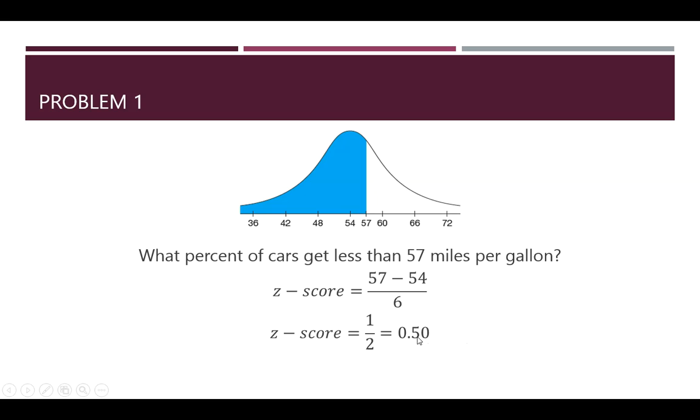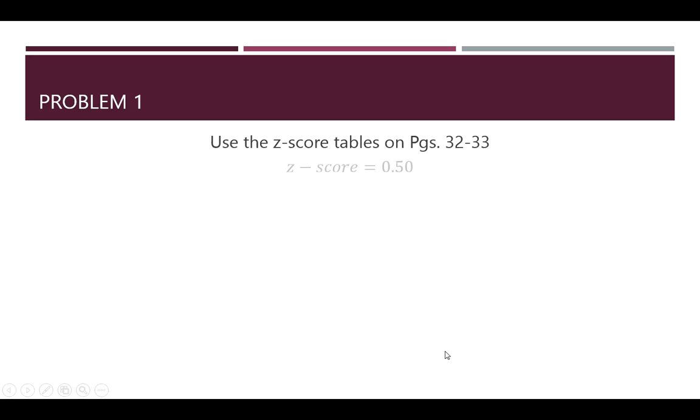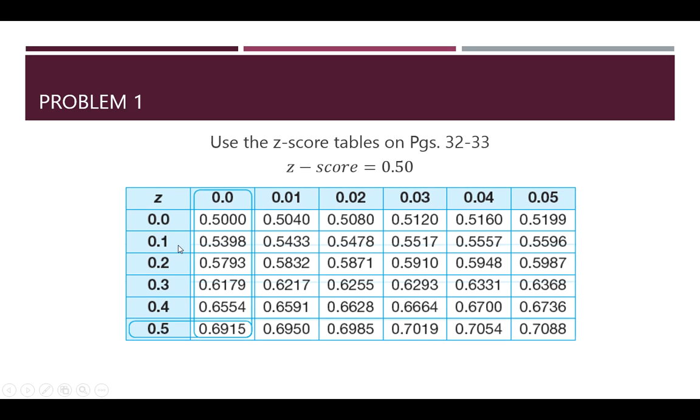And here's what I'm going to do. Along the column on the left, I'm going to look for this first chunk of digits, 0.5. And then the row up above, I'm going to look for 0, and then I'm going to see where they intersect. So I'm going to bust out my z-score table. This is my z-score, 0.5. And if you look along the left side, there it is, 0.5, and it's 0.50. I need that extra digit, and if I go across the top, there's 0. So here's 0.5, here's 0, and here's where they intersect.